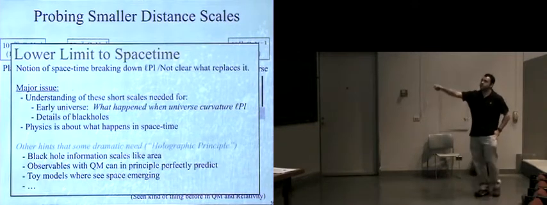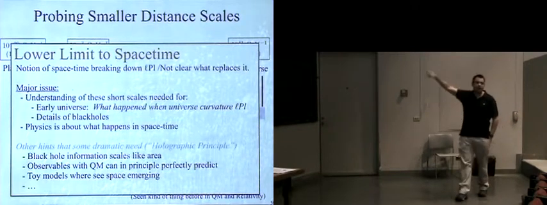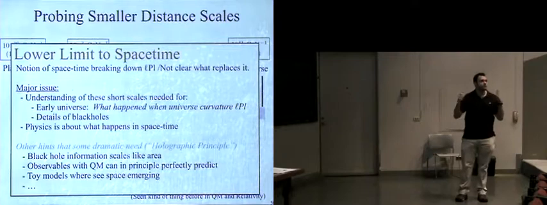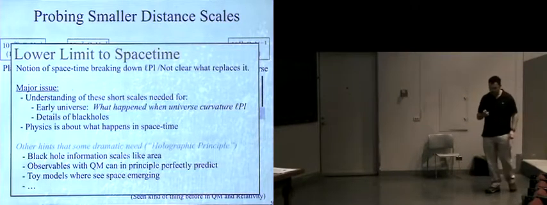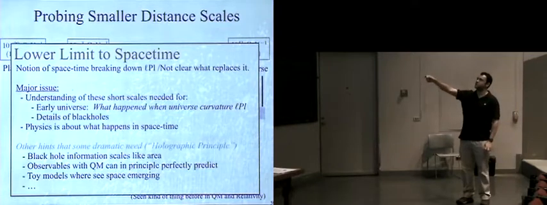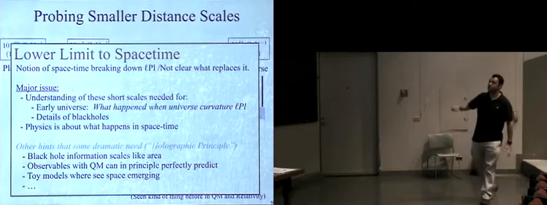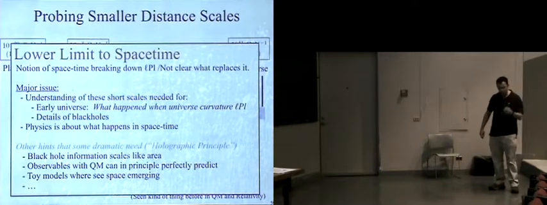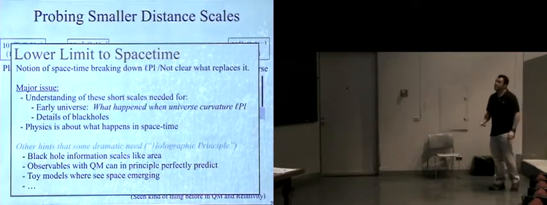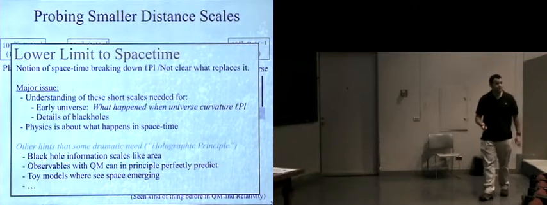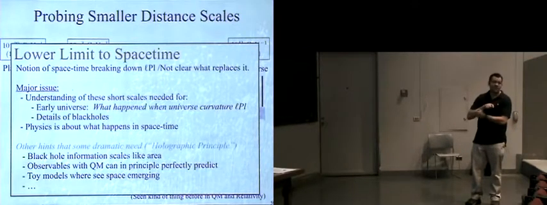Okay, so we really think that this is a lower limit. I should say, a lot of this stuff, I would say 99% of the people in this business agree with, but we're now in murkier territory than we were with the previous lectures. But this, I think, is fairly solid. So the consensus is that there's really a lower limit to space-time. Our notion of distances at these really small scales is breaking down near the Planck length. And it's not really clear what replaces it now. We have a lot of ideas, and this is actually a major issue.